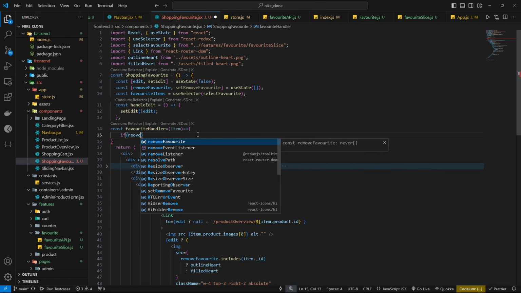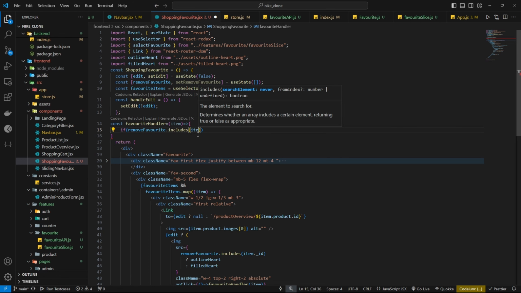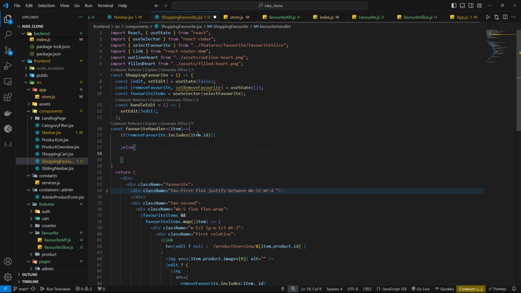So remove favorite dot includes the item dot ID. If the ID is there in the array, then we are going to remove it from the array, otherwise we are going to add it in the array. So let's first make the part where we add it in the array.